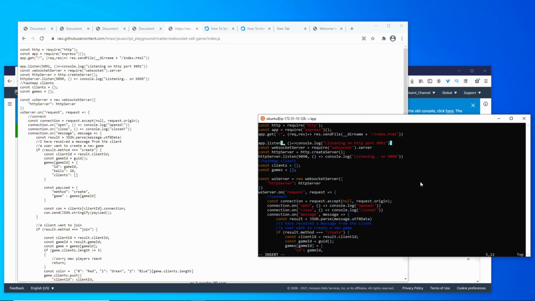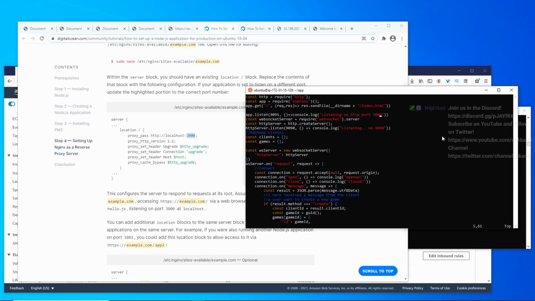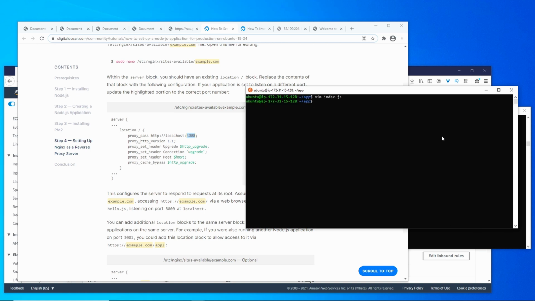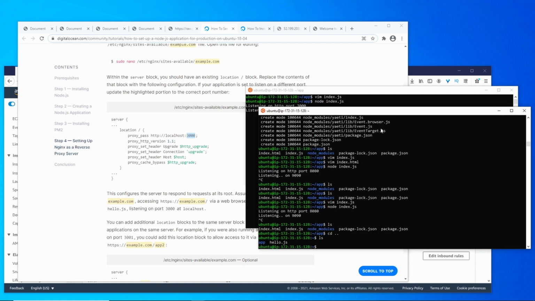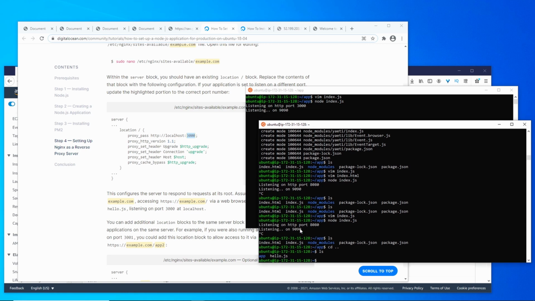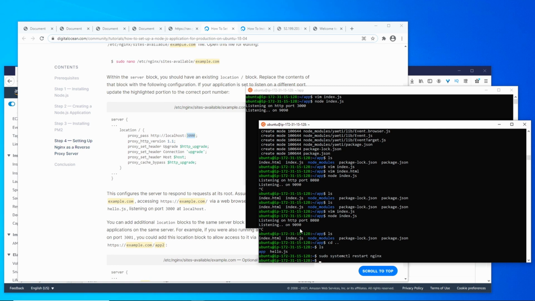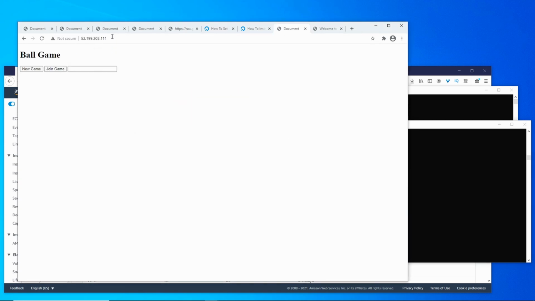We're going to change that to 3000 there. And we'll go back right here, make this 3000. Okay, now I'm going to do node index.js. And just in case, I'm not sure if it's necessary or not, but I've SSH'd in on another terminal, and I'm just going to restart Nginx here as well. Sudo systemctl restart nginx. All right, so again, I'm going to type in my IP address, and there we go.